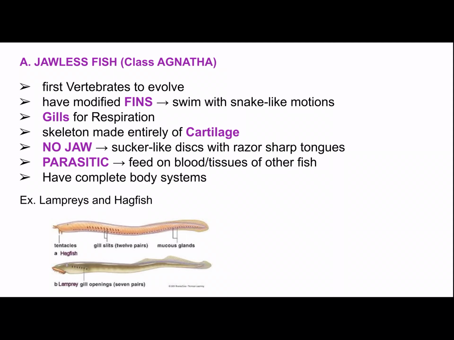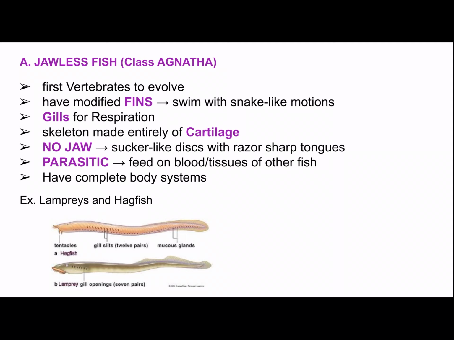All right, the hagfish is the one that's on top, and they have tentacles around their mouth. How hagfish survive is they will actually enter through the mouth of the fish that they are going to feed upon, and they literally will eat the fish from the inside out. They will go into the fish and eat the internal organs first, and then burrow their way out. On the bottom, you have the lampreys, okay?